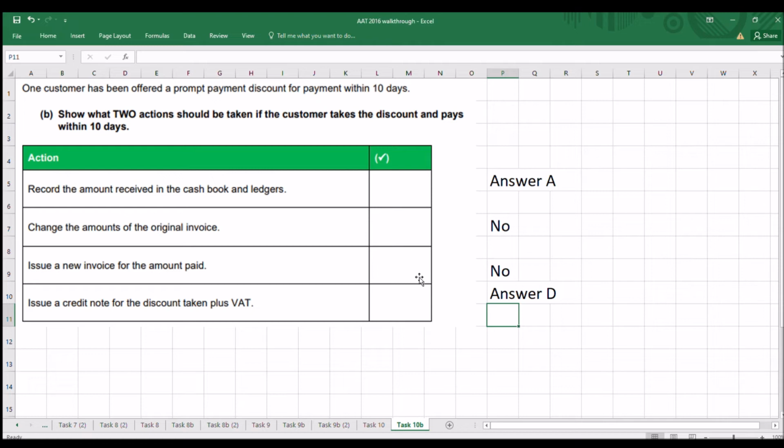So it is D, because you have to roll with it and find what the second answer is. It's not technically D, in that it would be more could than should if the initial invoice didn't have that on. So be mindful that if a question provided a sales invoice with the correct wording at the bottom, saying VAT is only payable on the amounts paid, then this wouldn't be the answer. But because it's not given that invoice, and because it's the only answer that could actually make sense here, it is the answer, but by default rather than because it's definitely the right answer. So the answer is A and D, but actually it's not a great question.